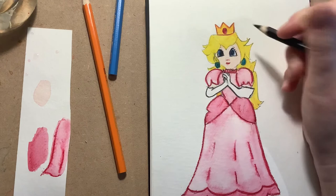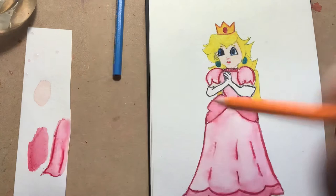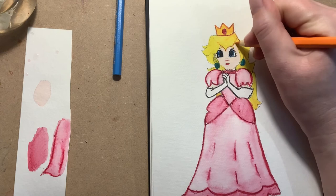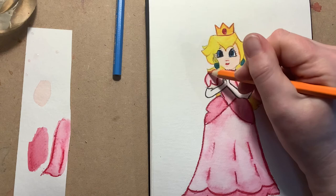If we come back with the yellow, we want to just put in those eyebrows. And to finish it off, you can either do this with a yellow or with a black, or I'm going to just go around her hair a little bit with the orange, just to make it stand out a little bit more. And that is our Princess Peach.